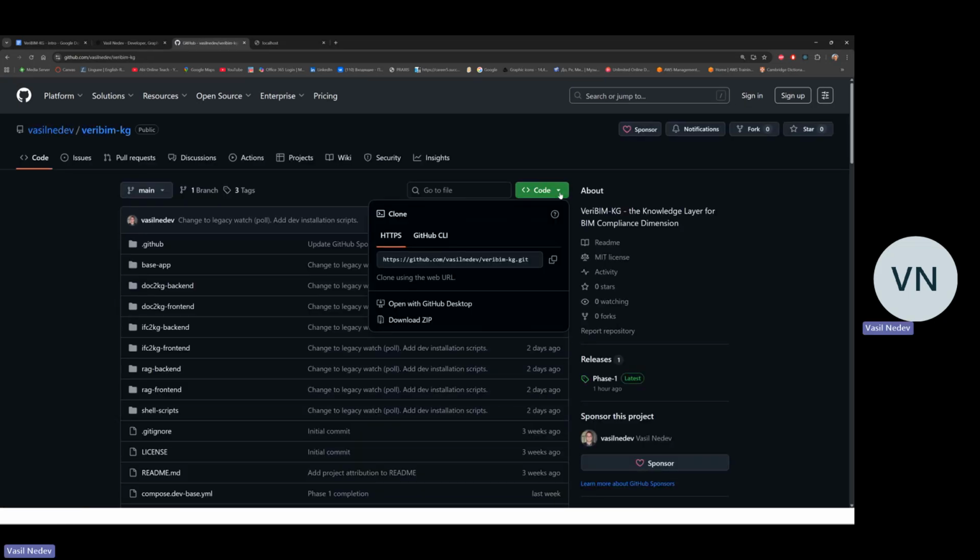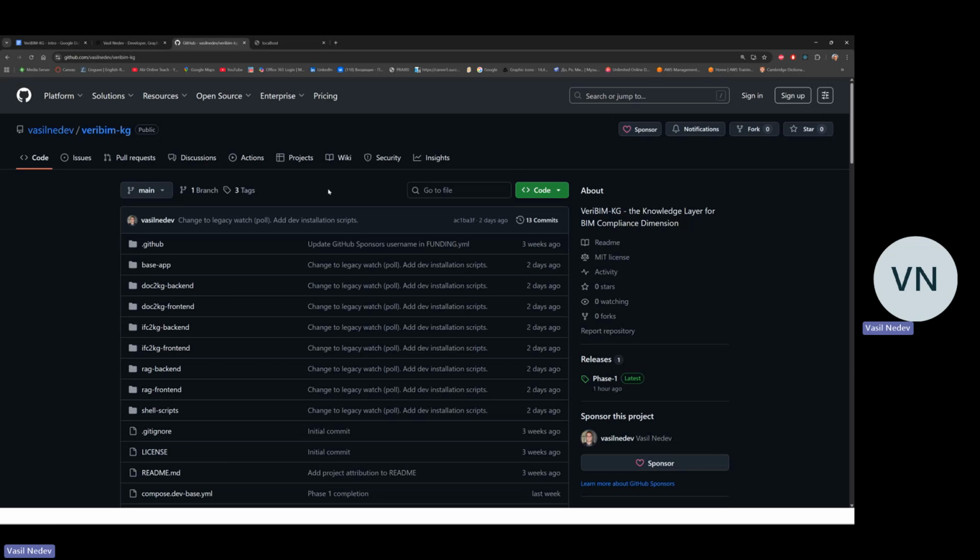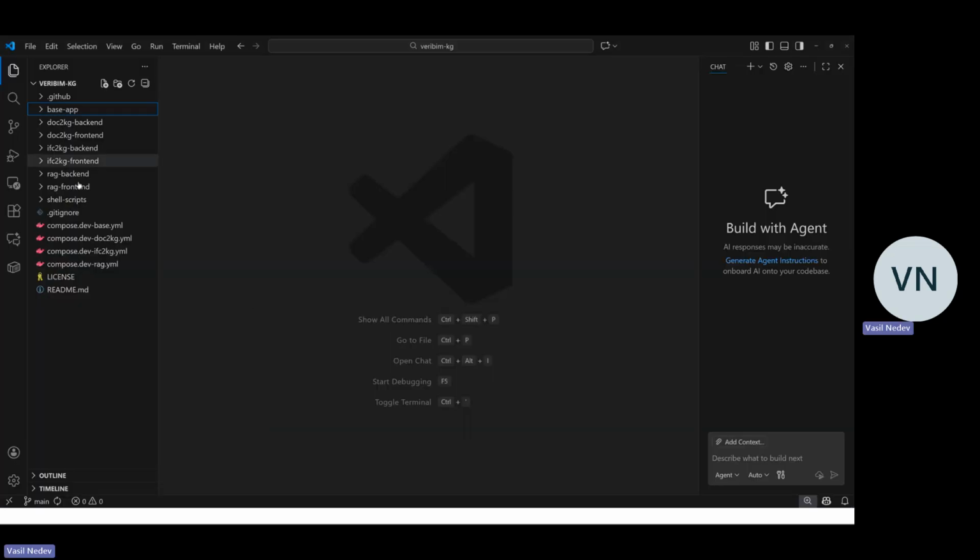you can get the link straight from the GitHub repository. So this is how to get the repository. Just clone the repository, and you should be able to see this picture. Then do the installation in order to get all the node modules into each of those folders, and at this stage you should be ready to go on Docker to run the containers.